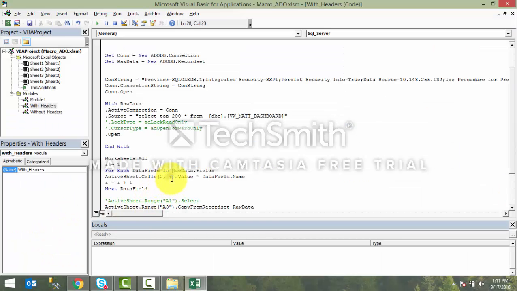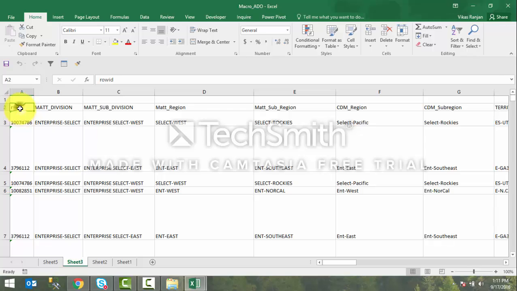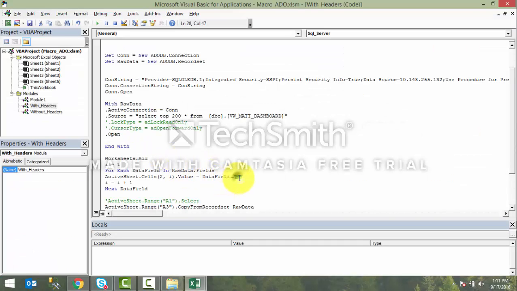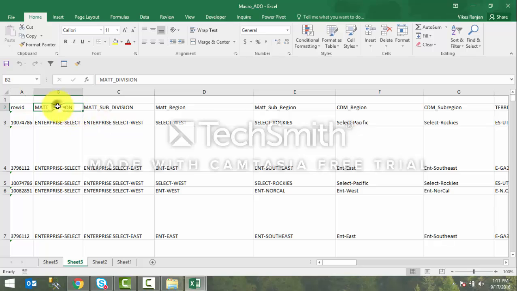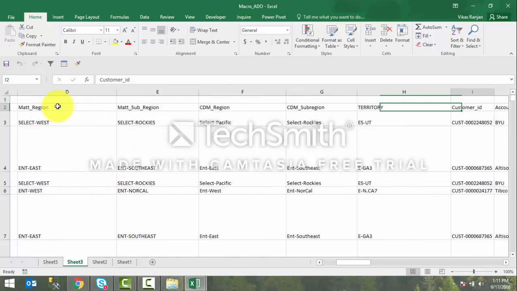Second row, I is what? First column. Here it will go and paste the data field dot name. We have written for each data field, which means if you have 20 data fields, it will be repeated 20 times. Getting it? So every time it is changing, I plus 1. That means it will come here, then here it will paste all the data fields.